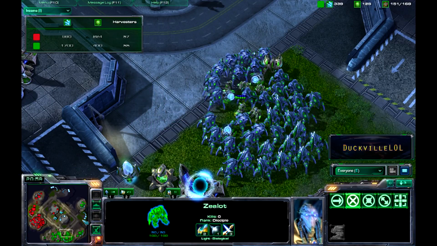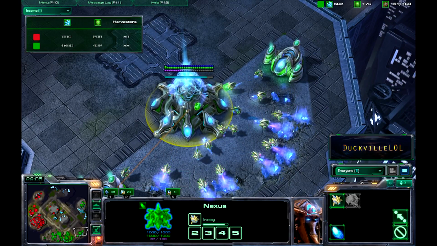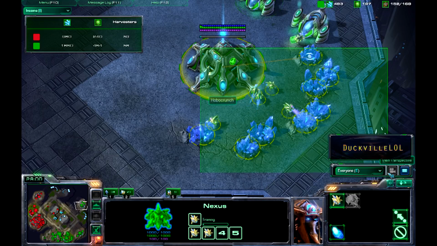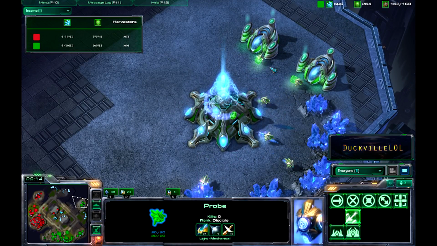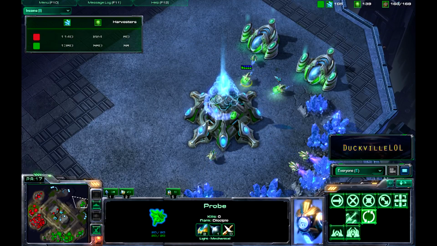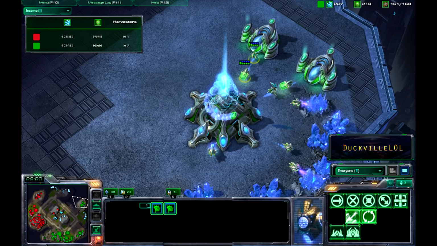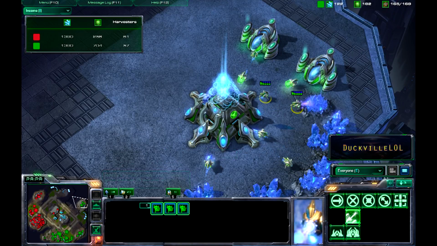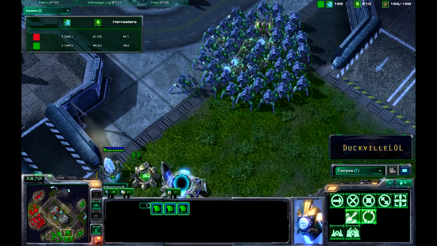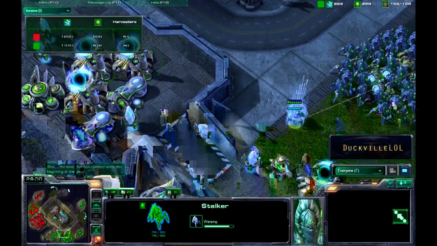Hobo is still way ahead on the economy, which is great to see. He's doing a great job with these expansions. He's obviously got some probes here, going to put them into gas. We've only got 2 probes going into gas here. We got 3 on this one. I'm not sure exactly. Hang on, is that 3 or is that 2? Nope, that's 2 on this one and 3 on this one. So we'll probably see a little bit more zealot heavy army here. No, he's still warping in stalkers.